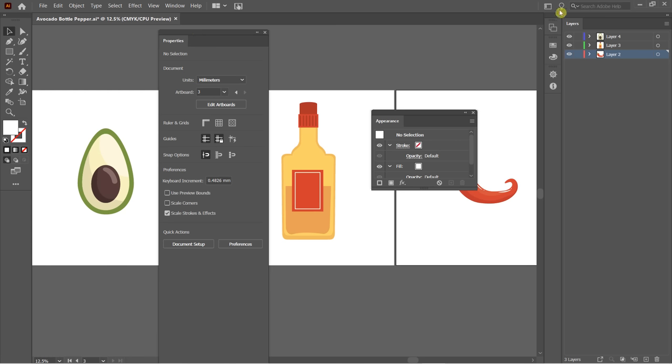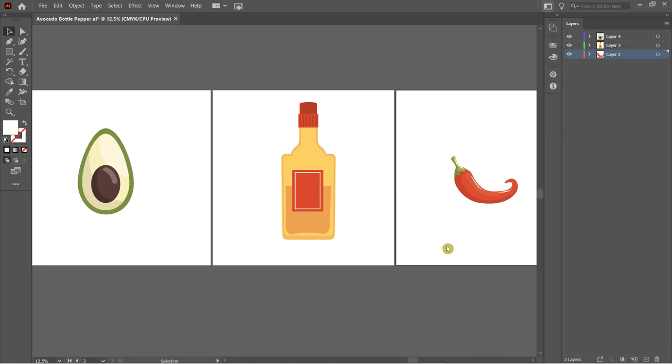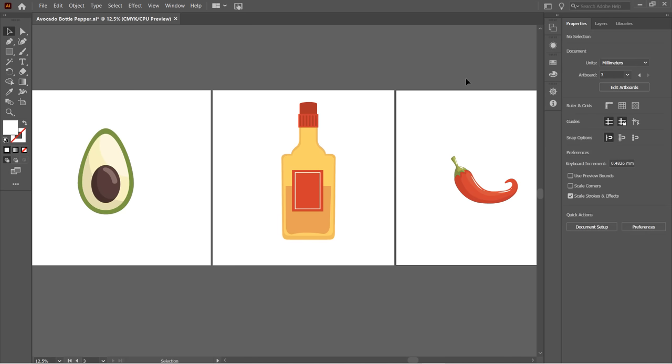What could I do? Very simply, I go back to where I was before over here, to my workspace, and guess what? I still have Dave's Faves selected. So what I need to do is reset whatever workspace you have here. I like to think about this as the Mary Poppins effect, right? Where it puts all your toys, everything in its place, or something more articulate than that. So I click on that and then watch what happens. Everything goes exactly back to where it was. Awesome, love that.